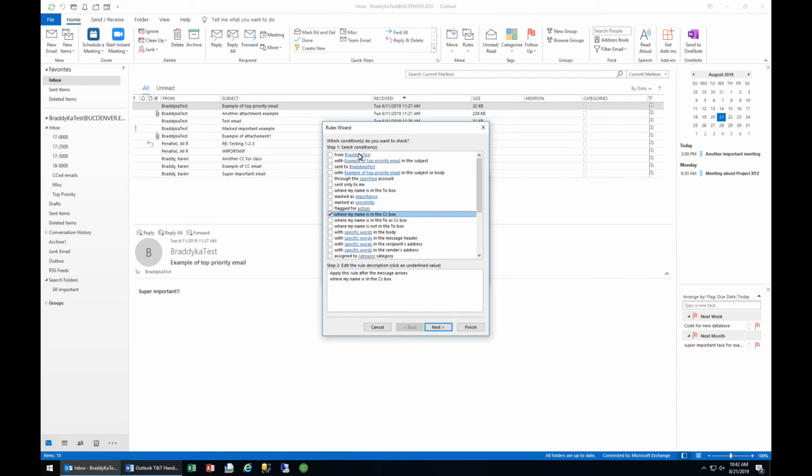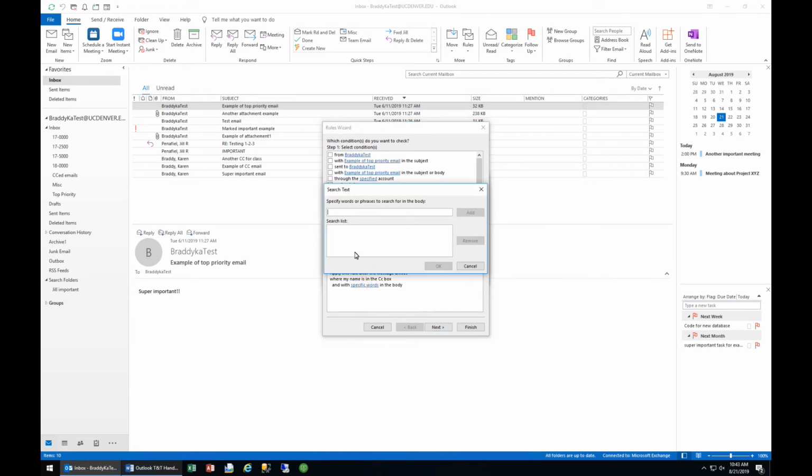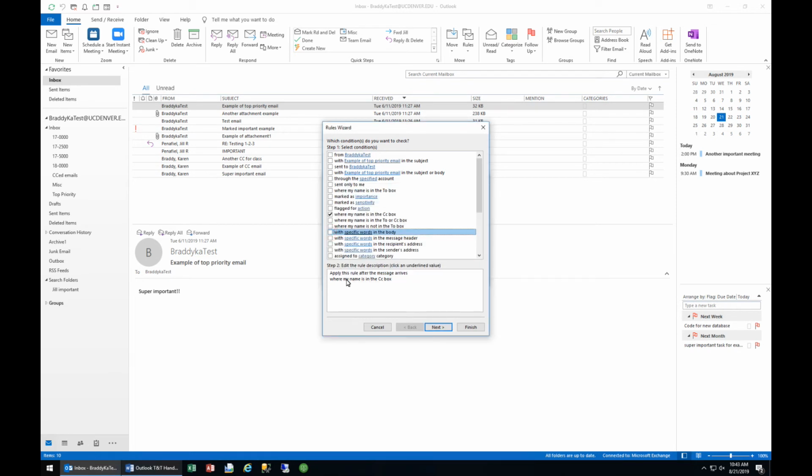Now you'll notice that some of these things have blue underlines. If you have something like that, when you add that criteria, it's going to want you to tell it a little bit more. The CC one, it knows exactly what that means. But if I also chose to add another criteria, which I could do, that says it has specific words in the body, if I try to click next, it's going to say, wait a minute, something's missing, because it doesn't know which words I'm looking for. So once I add a criteria down here that's got a blue underline, I need to click that and specify. So maybe I only want to look at emails where I'm on the CC line that have certain words. I would put that in here. I'm actually going to take that one off just to keep things simple and just leave it with the CC.